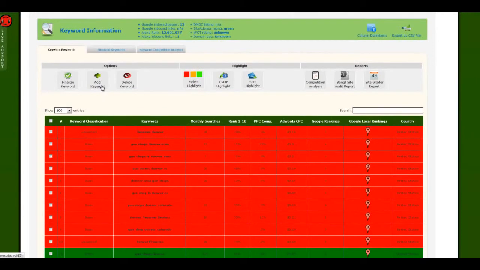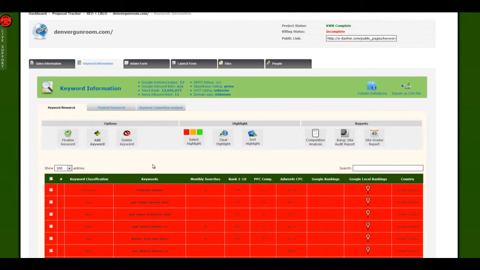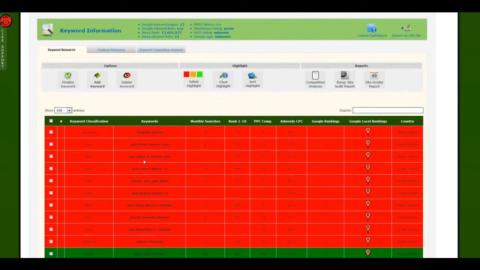Why do we give you the ability to add a keyword? Well, because if you're wanting to come in and finalize keywords right away, and you don't want to wait for us to do keyword research, then you might want to come in and enter your keywords and finalize them right away, and we can run statistics and rankings on them later. So those are the people that want to process immediately, or they're just trying to add keywords because your client wanted them to, and then you leave us a note in the discussion to go ahead and run the statistics on those, and we can run the rankings real easily. When you're ready to finalize keywords to launch the campaign, of course, that's when you would select them and finalize them.